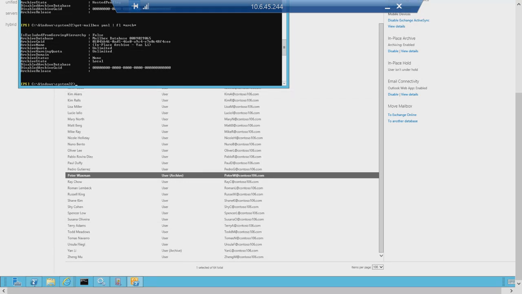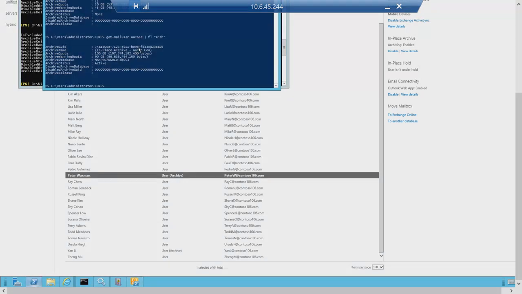Now, I'm going to go into my tenant over here. This is a remote PowerShell session into the cloud tenant. When Bharat talked about setting up DirSync, for every mailbox that you have in your organization on-premises, you get a cloud mail-enabled user in the Office 365 tenant.